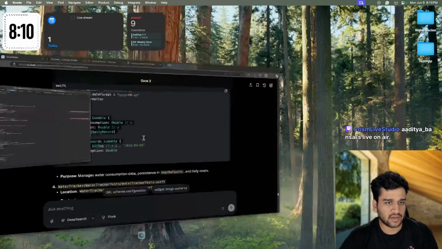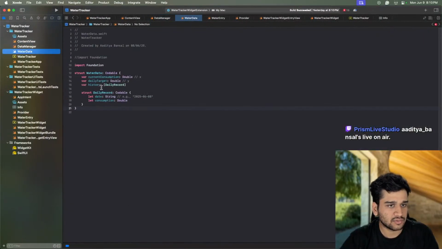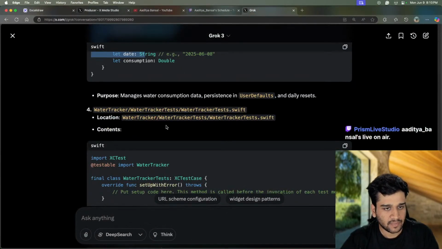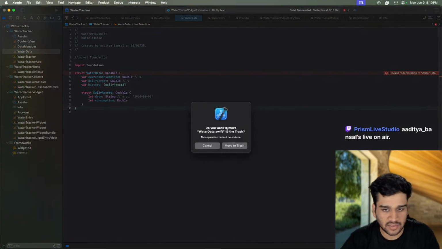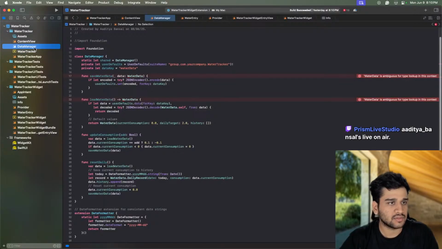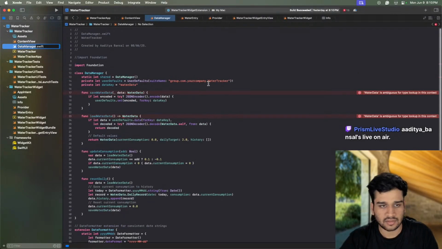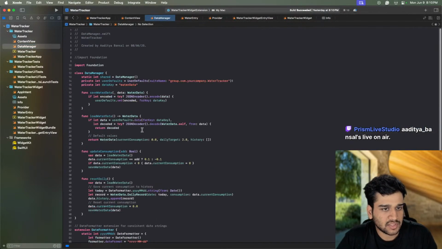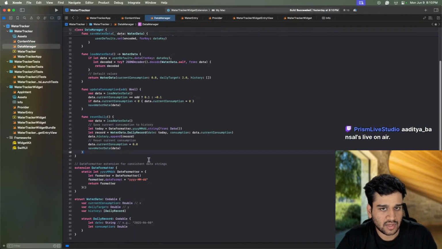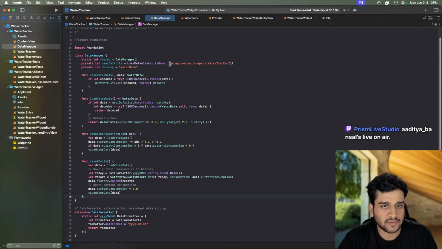And also now we have this water data in here, so we don't need this. Other than that, let's just delete this water data. So now we have everything. We have the water data here right now, so we don't need a separate one for that. We will need to update this to be correctly linked.